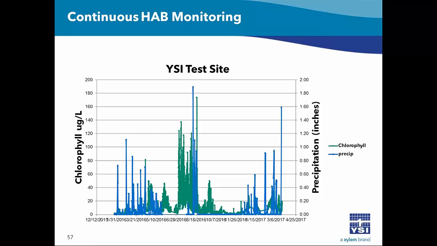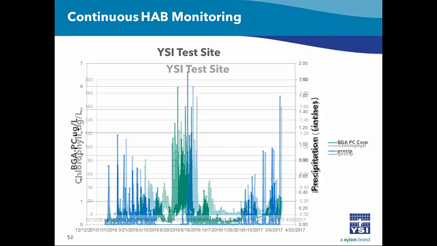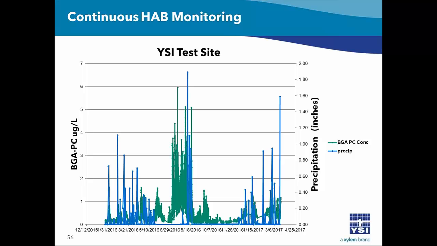So what does this really mean? Well, what it means is you've definitely got a lot more algae in this system during this very warm period, from about June 29th of 2016 through the middle of August of 2016. That's not surprising. That's when blooms and algae often grow. But is this a blue-green algae harmful algal bloom? It might be. You definitely got a spike in phycocyanin that personally I would see as a cause for concern.